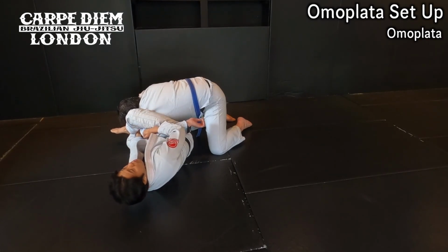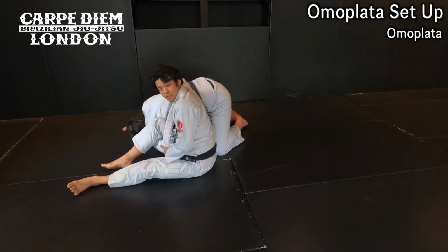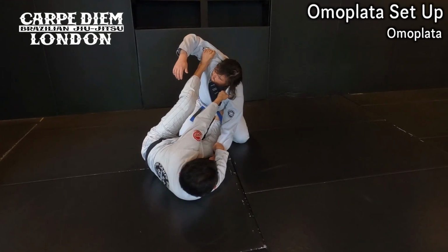Here. I grab his elbow, I release the collar grip. Then I step the pitch. I kick his shoulder. As soon as I kick his shoulder, I scoop my hips.